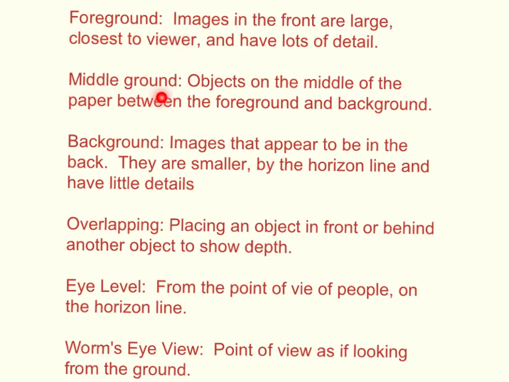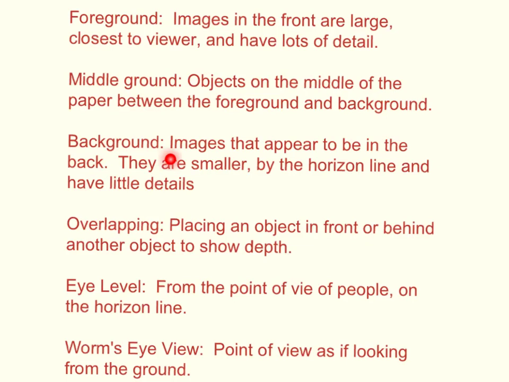In the middle ground, we have objects that are medium size. There's some detail, but not a lot, and they're in between the foreground and the background, or in between the horizon line and the bottom of the page. The background, most often we're going to have objects up by the horizon line.